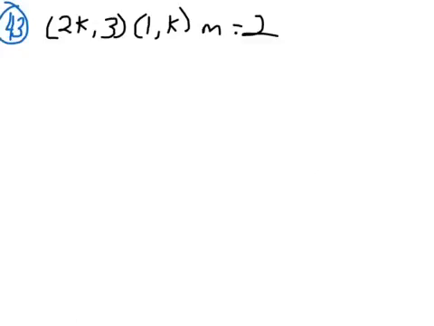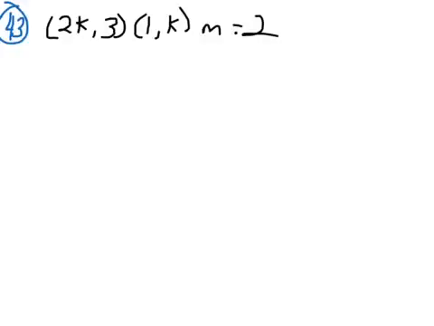Okay, so 43 is kind of along those same lines. These are questions that I could really see showing up on an SAT or ACT test just because I've seen them there before. Now, these are 2 points that I'm given, and it might freak you out a little bit that you've got variables in your points. But just think of them as 2 points.